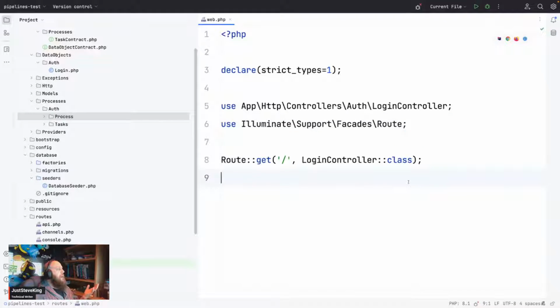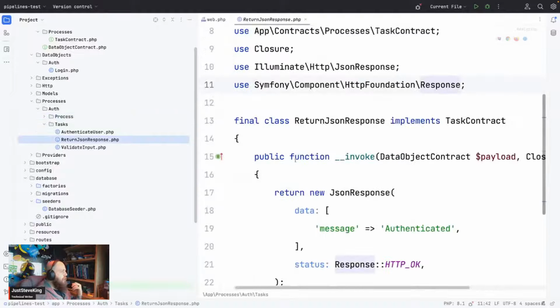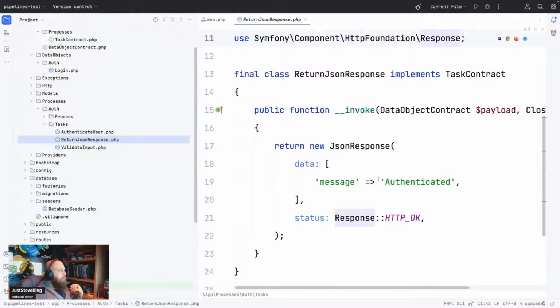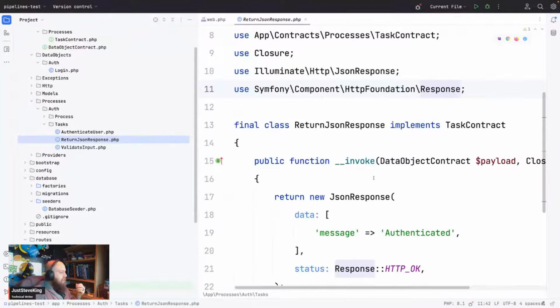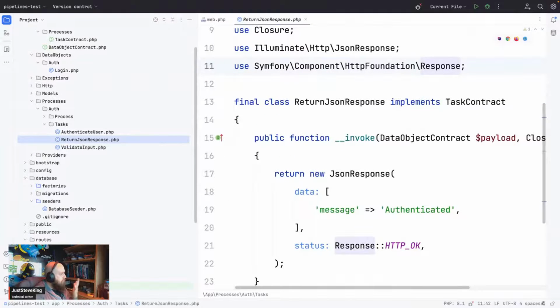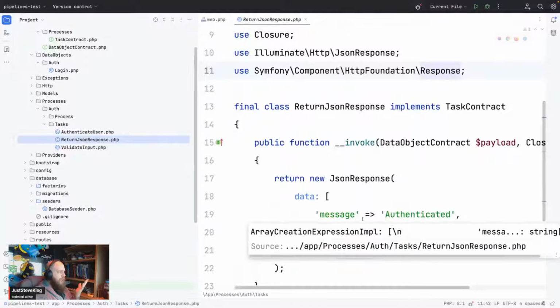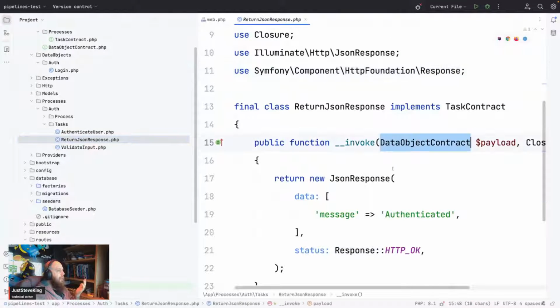So if we go to other examples and we say, okay, so that's cool. We know we can perform a couple of tasks, hide some logic. We could share some logic. Like some of these tasks, like let's return a JSON response. This is something we could share quite easily. It could be part of that data object there.